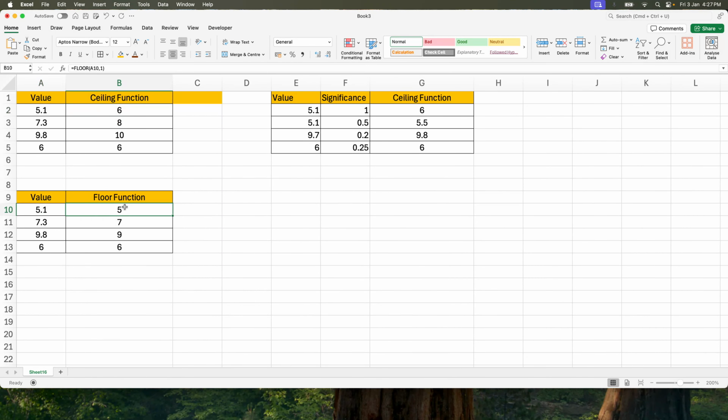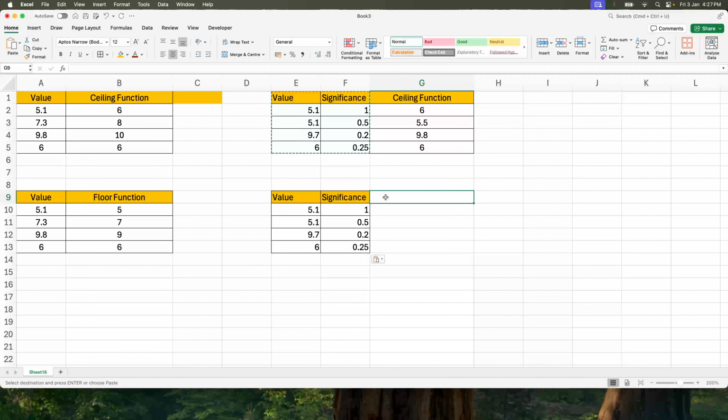It always goes and picks the lowest value. So for 5.1 the lowest value is 5, whereas for the ceiling function it is 6. For the same data, let's do the floor function here.